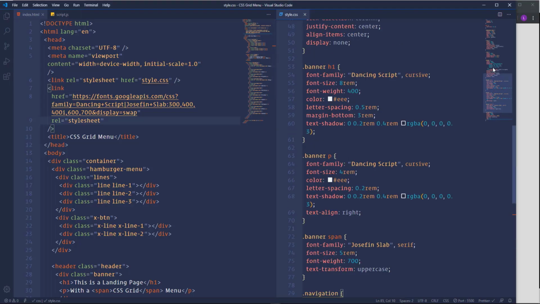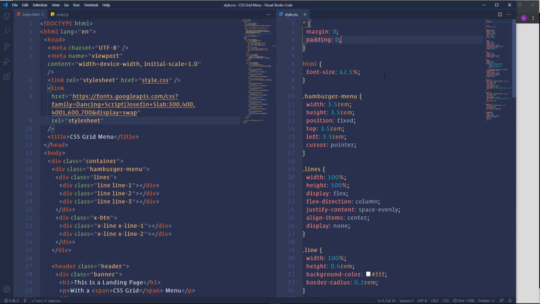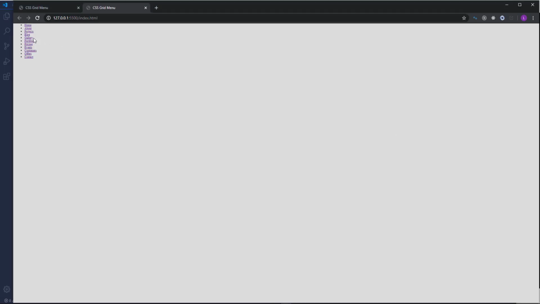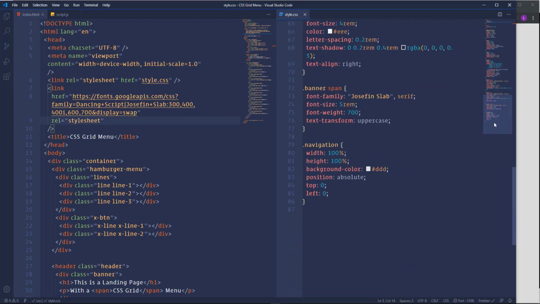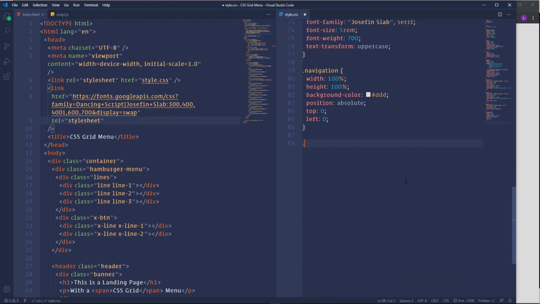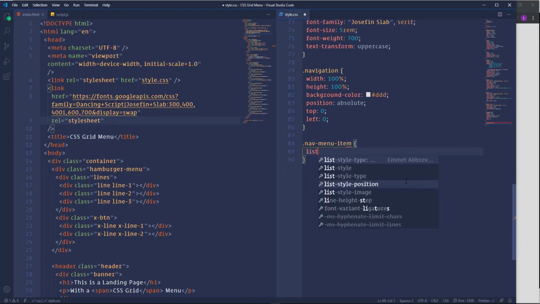I think it's time to customize the items a little bit. First of all, let's select the li element and get rid of the default bullets. Right now those bullets are not visible because we set the padding to 0. Actually, if I turn it on back, then you will see the bullets. Okay, let's get rid of them. I'm going to select li elements and let's assign to it list style none.